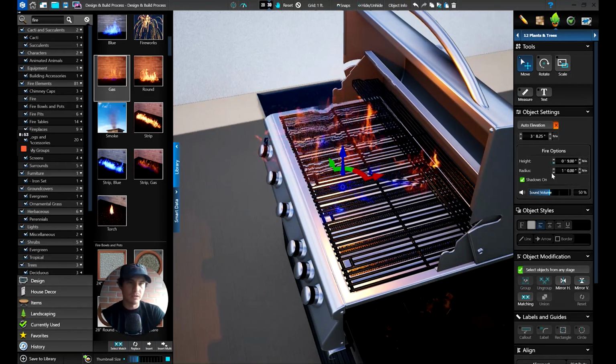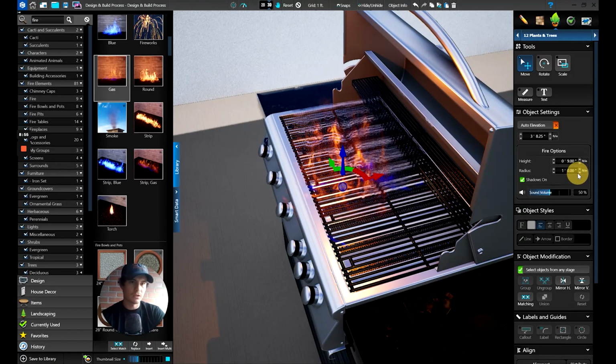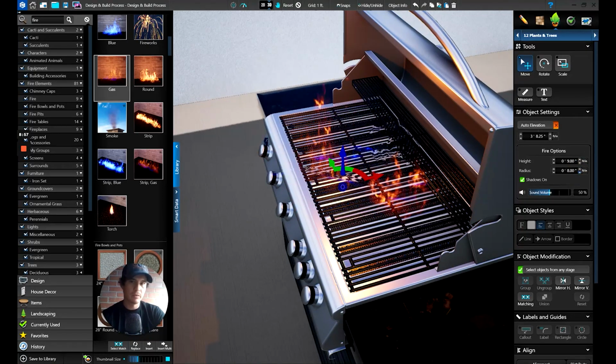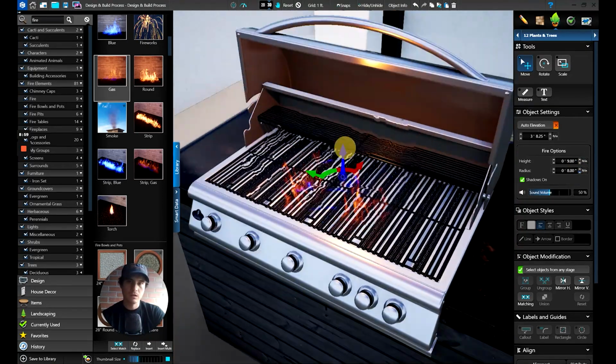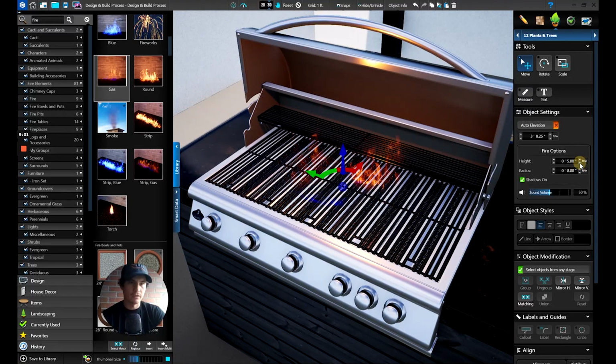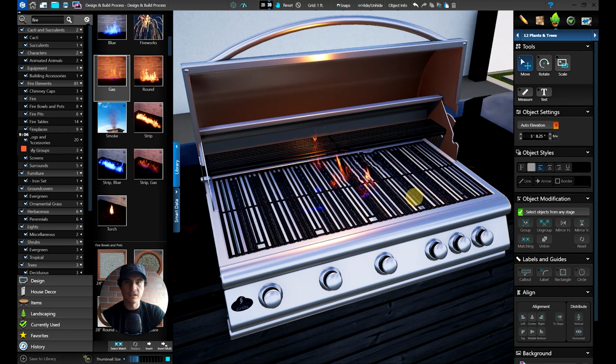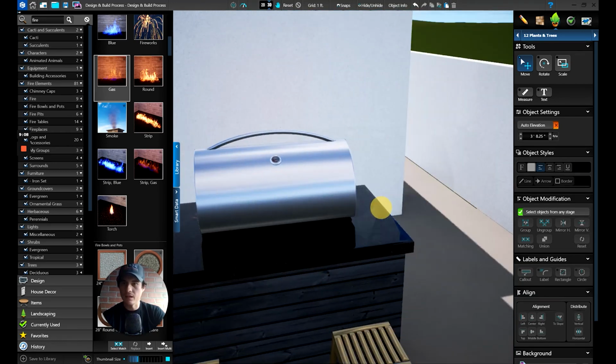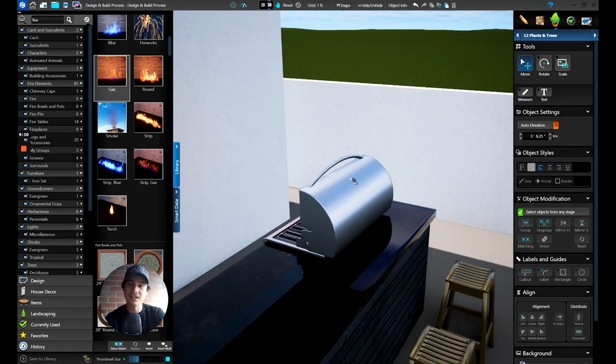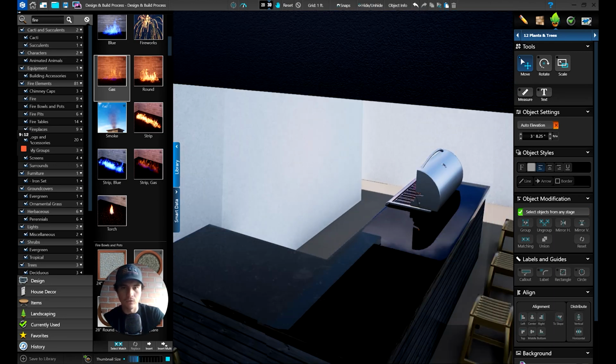We don't need it to be as big as it is. Let's go down to, I don't know, 8 inches maybe. It doesn't need to be that tall either. There you go. Something like that is good. And for the nighttime scenes, you'll see that glowing back there. That'll look kind of cool.